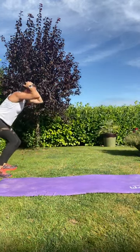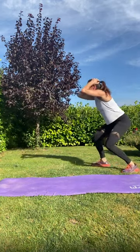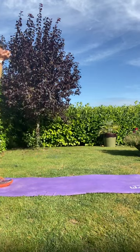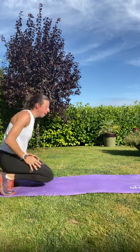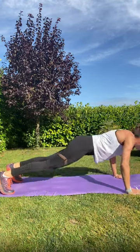Last two. Final one. Awesome, hit the mat. And I'll press up this time. And let's go. And rotate.